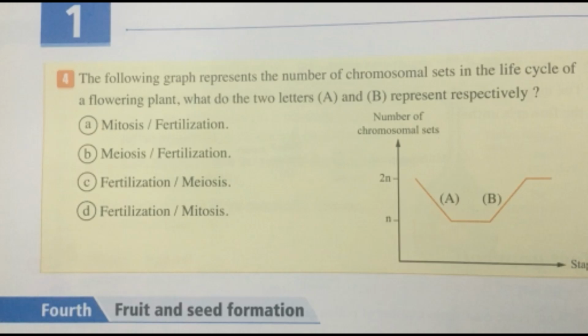But to make sure that this is the correct answer, we have to follow B. B is doubling the number of chromosomes. It means it was n and it becomes 2n, so this is doubling the number of chromosomes. It isn't division, it's fertilization, that doubles the number of chromosomes. So A is meiosis and B is fertilization.